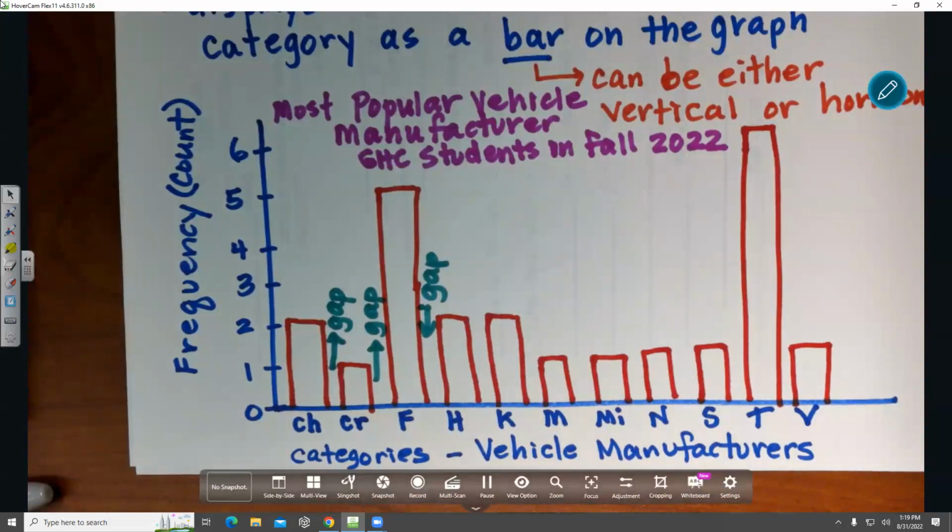I could say, what's the most popular? I could even ask you the least popular. You would have to give me 6 different answers: Chrysler, Mazda, Mitsubishi, Nissan, Subaru, and Volkswagen. 6 different answers, but that would be the answer. It's okay to have a tie, if you will.